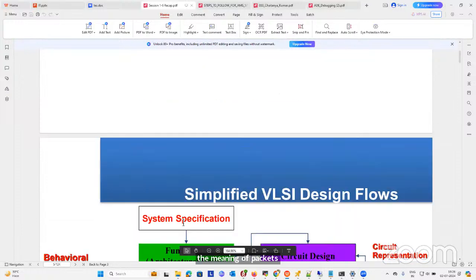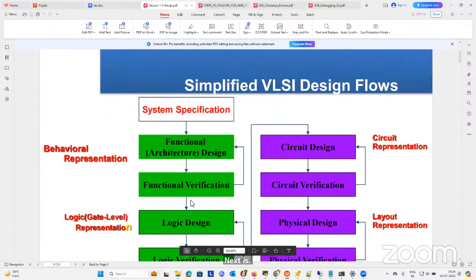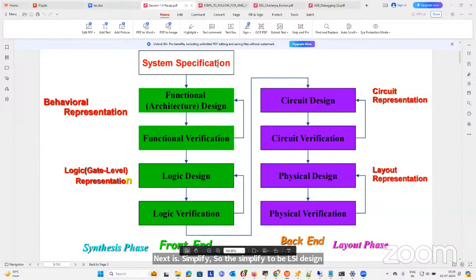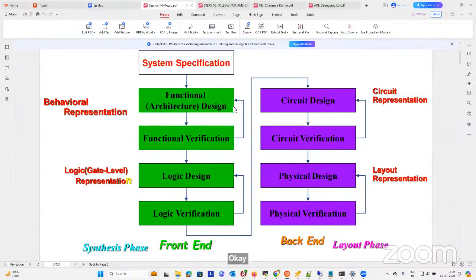Next is the simplified VLSI design flow. In the simplified VLSI design flow, we have system specifications, for example a Bluetooth chip, then functional architectural design. We draw the block diagram.